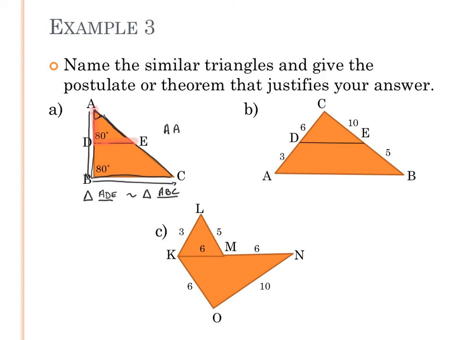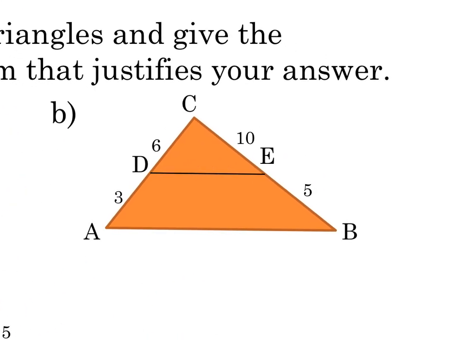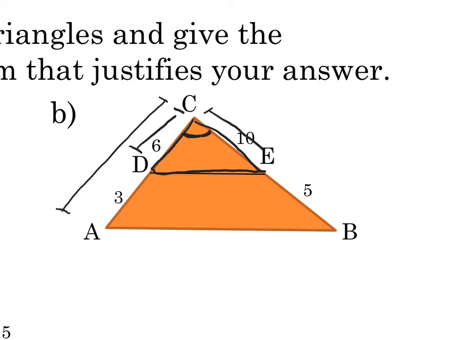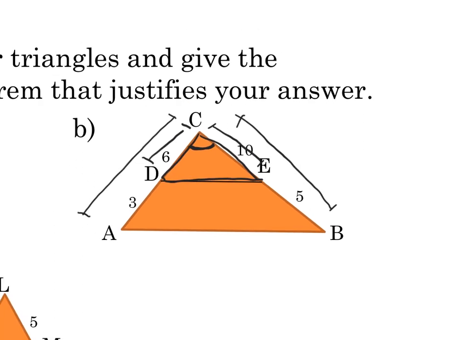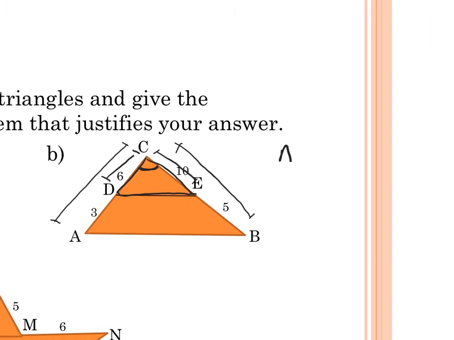This second one, we may have a similar setup here. I see that there's a triangle within a triangle. There's a small triangle here, and then the large triangle. They're each going to have this angle up top, but then they have given me a whole bunch of side information. My guess is that I might be able to do side angle side again, because we have an included angle in between these sides, and that's what we're looking at there. So we definitely have that congruent angle up top. That's something. So I need to check whether these sides are proportional.